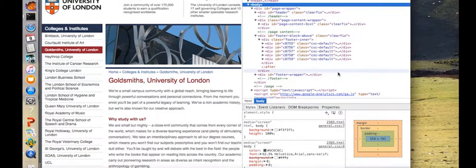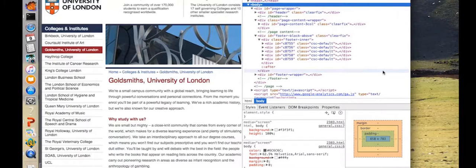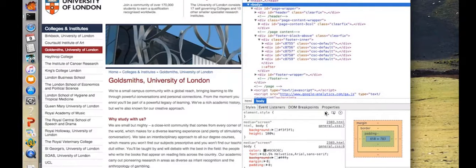And when we put our cursor over different parts of these, we see different things. So for example, here I have got the cursor over header, and you can see on the left hand side that the header is highlighted in blue. So we're able to tell what we're working with when we put our cursor over that. And down here you see lots of other different bits. This is something we'll look at later, this box, when we come to CSS. It's a really important part of that, but you can ignore it for now.